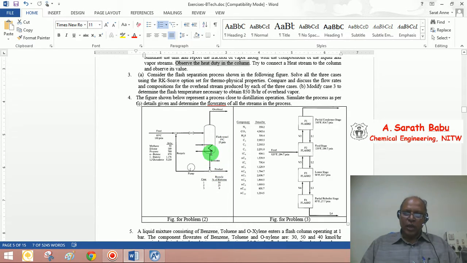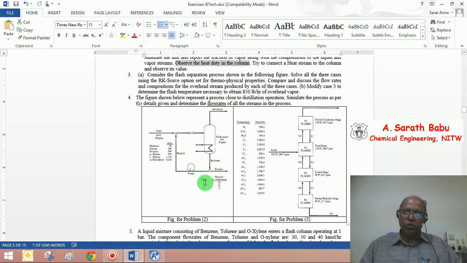In the beginning you may be allowing all the liquid as a product, but now you are required to handle three different cases. Suppose 50% of the liquid product is sent back as a recycle, mixed with the feed, and once again sent into the flash column, what will happen to the liquid product and vapor product compositions and their vapor fractions? In the same way, if 25% is recycled back, what will happen? And if nothing is recycled back, what will happen?